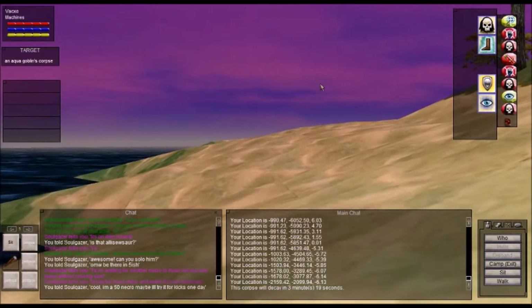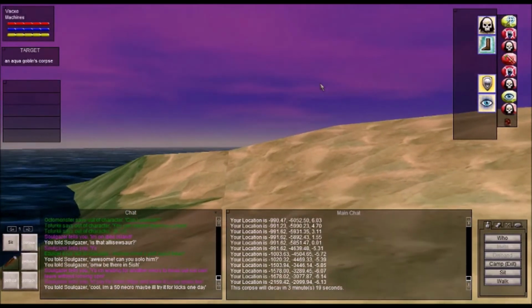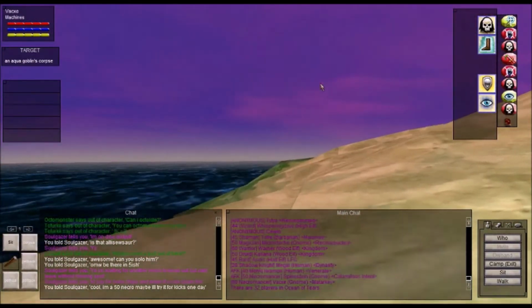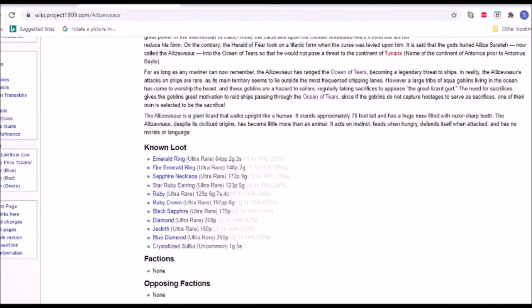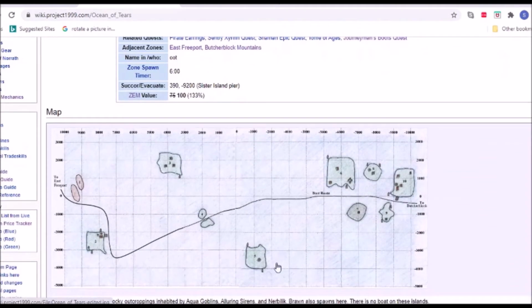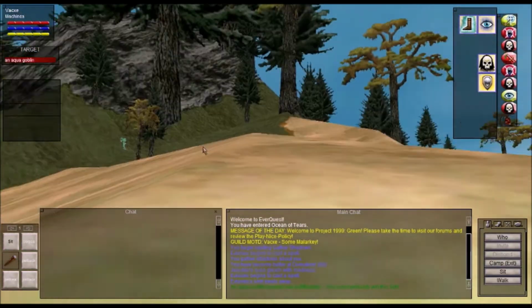Never done Allizewsaur, but apparently, as this 50 Necro just told me, he can solo it. Which, it's just got 15,000 life and is level 50, so that's the surprising part. But supposedly he can. I don't know. Let's see if I can remember which one's which. So, Allizewsaur. Level 50, 15,000 HP. And drops really good gems, like a lot, supposedly. Haven't actually done it, but yeah, he spawns on Island number 5, I believe, which is where I am currently. So, from what I understand, the placeholder is an Aqua Goblin sacrifice.